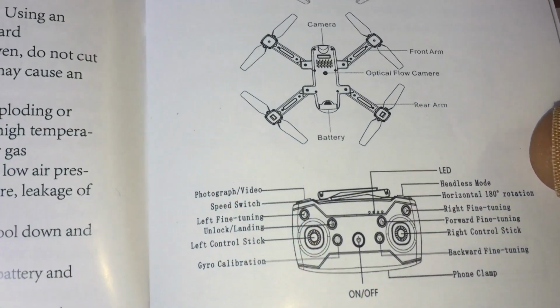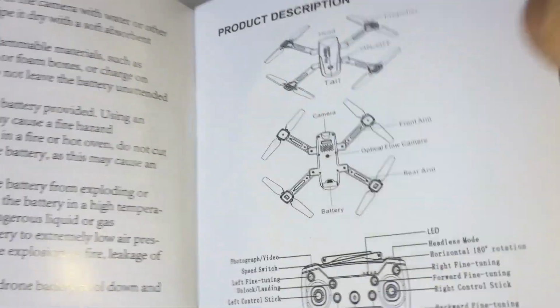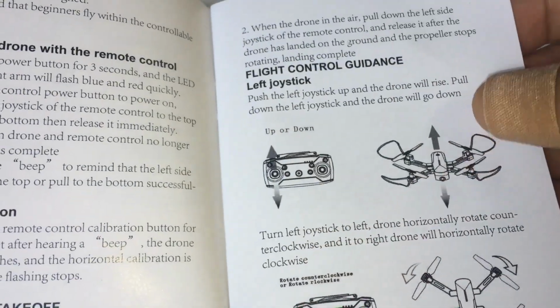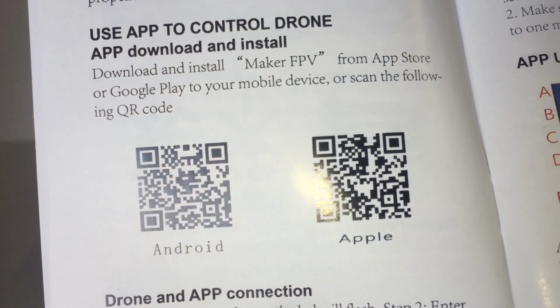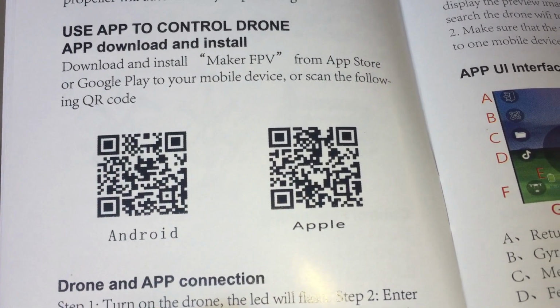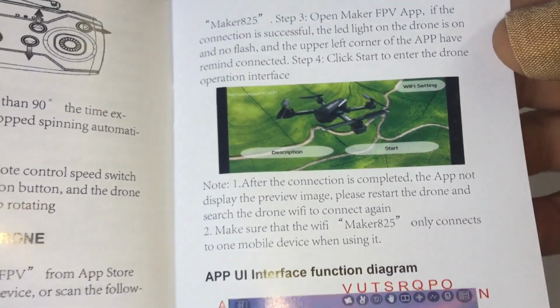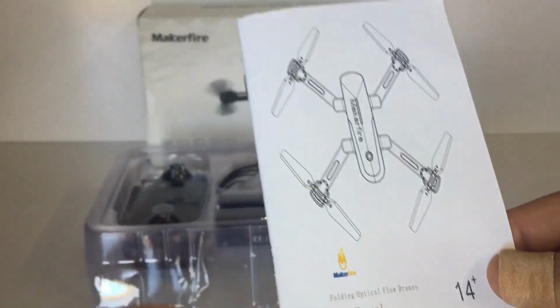Okay, so we've got some diagrams there of the functionality of the transmitter, a diagram of the drone itself. It takes 3 AA batteries, how to charge it, how to fly it, everything you need to know guys. And here are the QR codes for the Maker FPV app. So you got the Android QR code and the Apple App Store QR code as well for iOS. Okay, a bit of an outline of the app, and basically everything you need to know guys in this user manual. Definitely give it a read if you're brand new to this drone or any drones in general. It's always good to read through this.